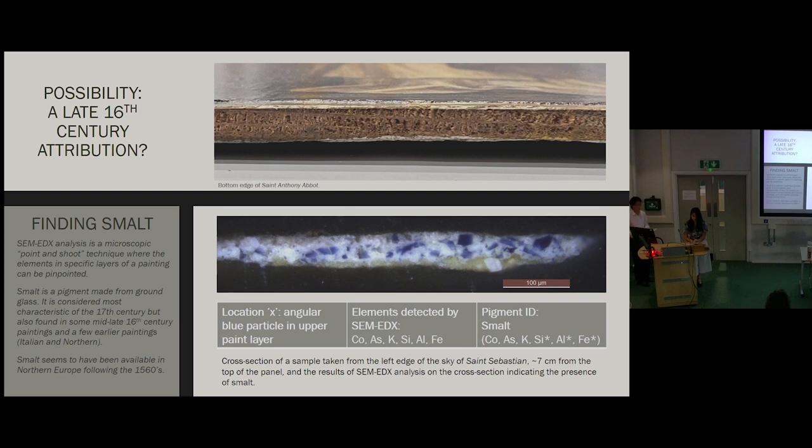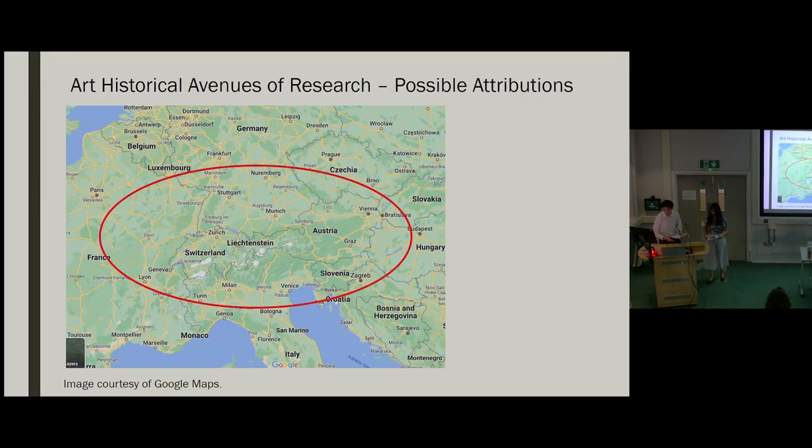We wanted to see if this made sense from an art historical perspective as well. So if Baltic oak locates our two panels somewhere in Northern Europe, whilst the gypsum in the ground draws the panels south toward the Italian peninsula, then the happy compromise would be that the St. Sebastian and St. Anthony panels from Ham House were painted somewhere in southern Germany — in either Bavaria or Baden — or eastern France in the Provence or Burgundy regions. It is worth understanding the rich art historical links between Venice and Germany, Flanders and the Netherlands to negotiate the original attribution to the Veneto region.